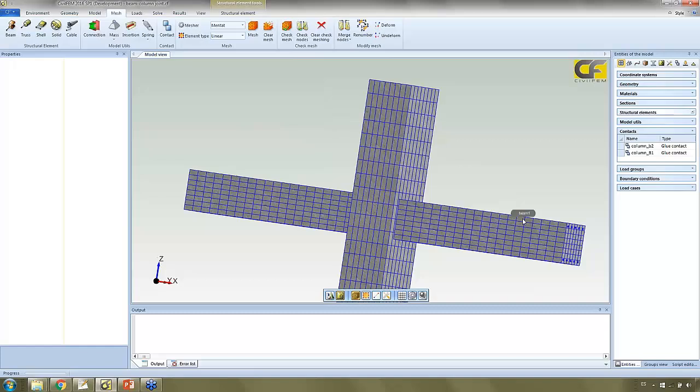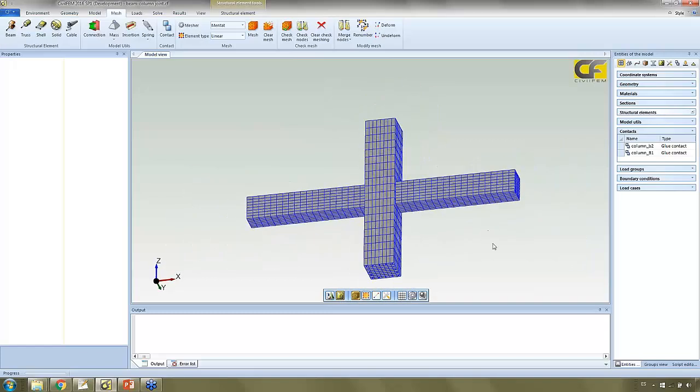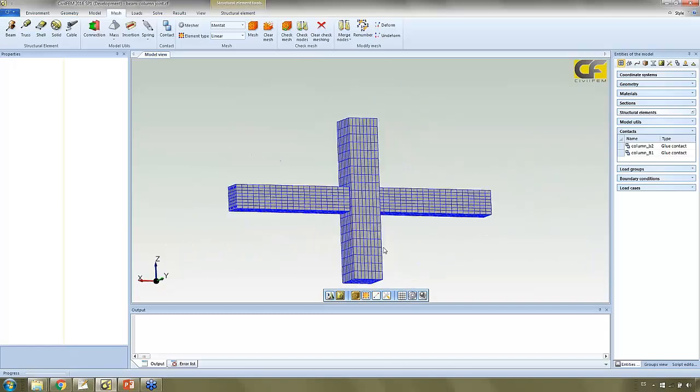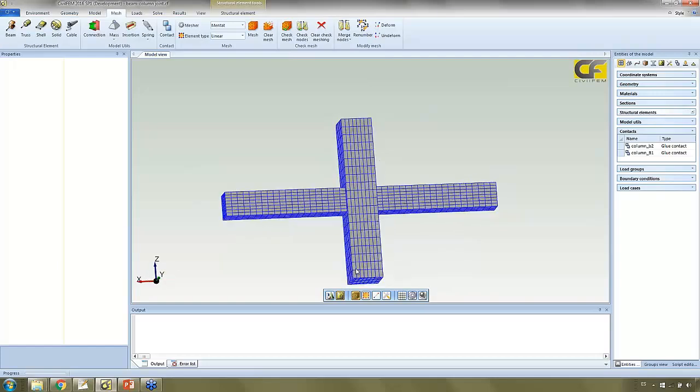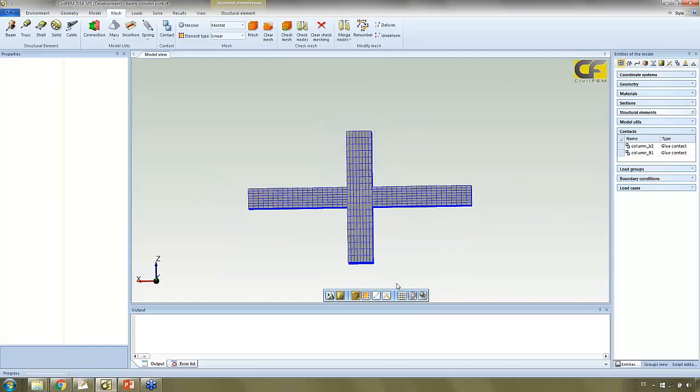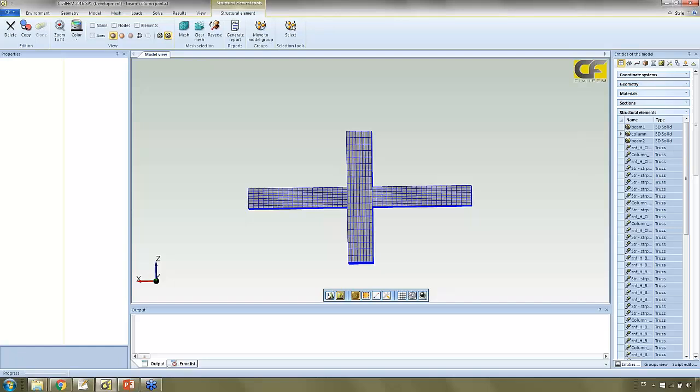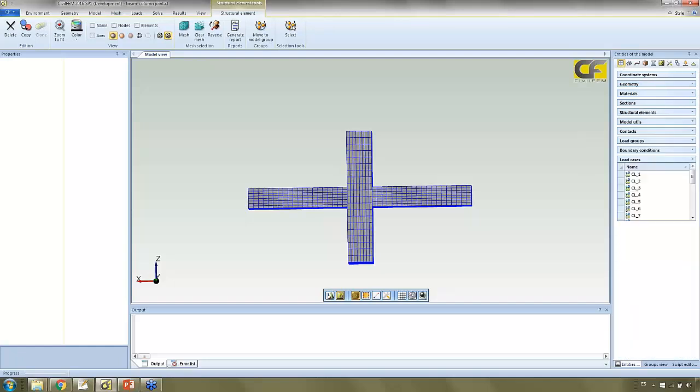and solve the model. What we've done is also apply symmetry boundary conditions on both sides, and vertical pressure equivalent to the axial force we have in the different parts of the model, and then apply lateral cyclic loads. These loads here we have applied, 1, 2, 3, 4.